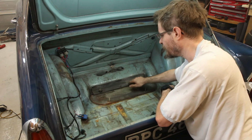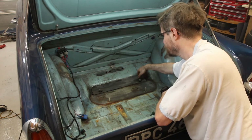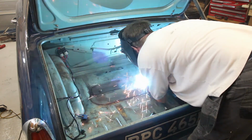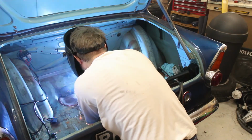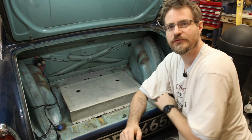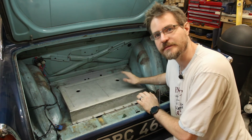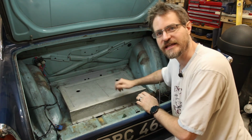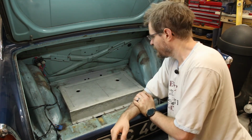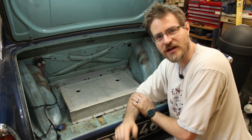I think I might still tie this into the floor a bit here, just to add a little bit of extra rigidity. Don't think it's really needed, but while I'm here, why not? Okay, I've run out of storage space on the camera, so didn't get me tack welding this in. I think I'm going to leave it pretty much as is. I don't see any point at the moment in fully welding it down. It's pretty solid. And as I said, I've run out of space on the memory card, and I've also run out of time.